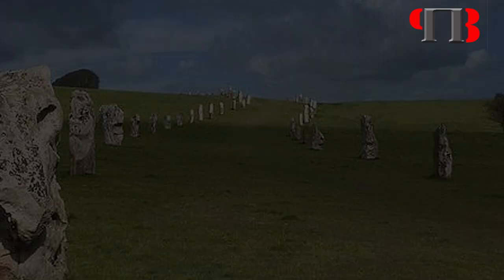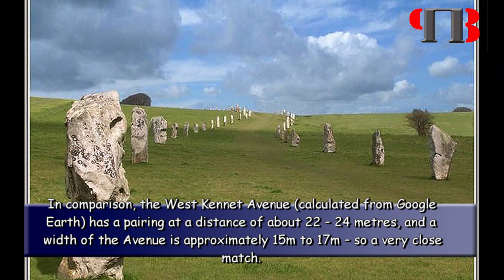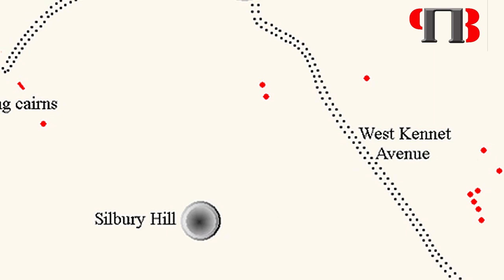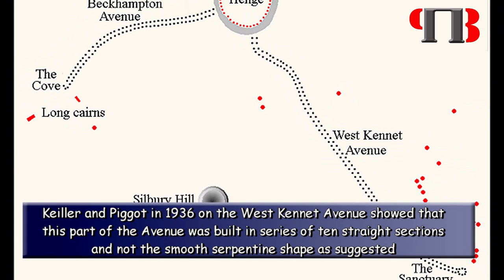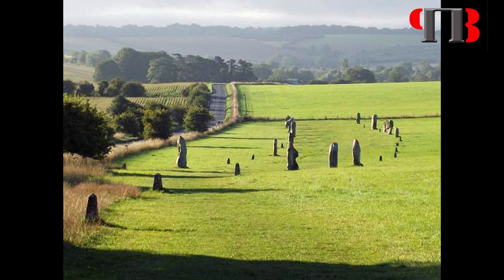In comparison, the West Kennet Avenue, calculated from Google Earth, has a pairing at a distance of about 22 to 24 metres and a width of approximately 15 to 17 metres — a very close match. Excavations and restoration work carried out by Keeler and Piggott in 1936 on the West Kennet Avenue showed that this part of the avenue was built in a series of 10 straight sections and not the smooth curvilinear shape as suggested by the 18th-century antiquarian Stukeley. Where stones were missing, they placed concrete markers above the excavated stone holes where they had formerly stood, providing a record of the northern section of the avenue.